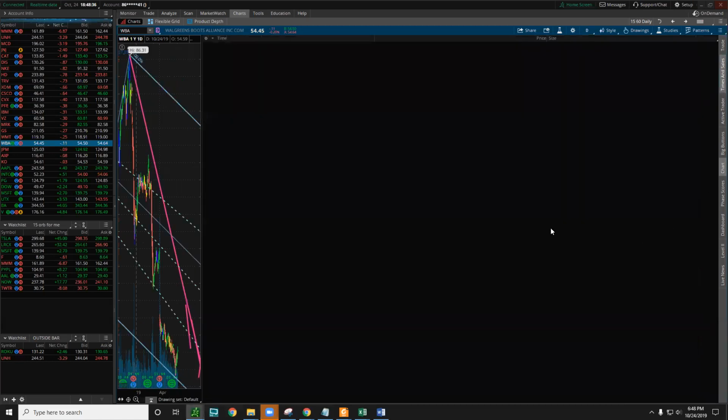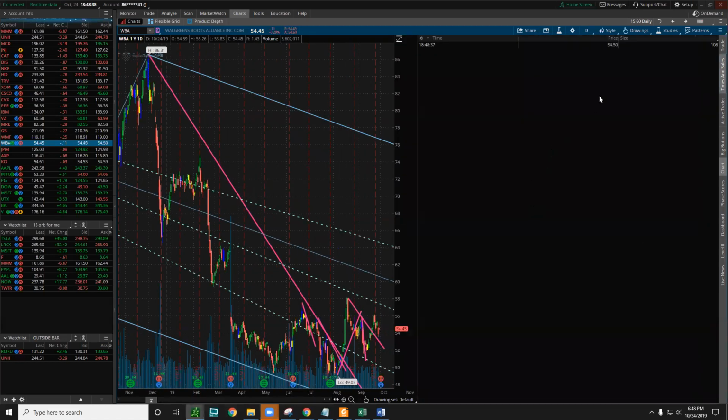So that's cool. Time and sales is cool. It's not active right now because there's no time and sales on WBA, but it shows you the trades that are going through. Some people call it reading the tape, right? When it goes up, you can see when the buying stops and when the selling stops. Personally, you can do the exact same thing watching the chart at different key levels, but some people are like, oh, if you could read the tape, you're awesome. It's actually really hard to read the tape, supposedly. And I think most people that claim they can probably can't, but anyway, you can read a chart.